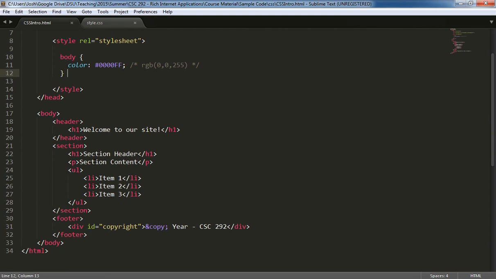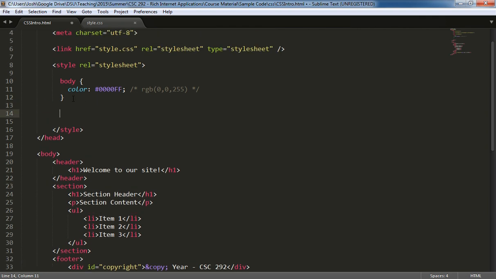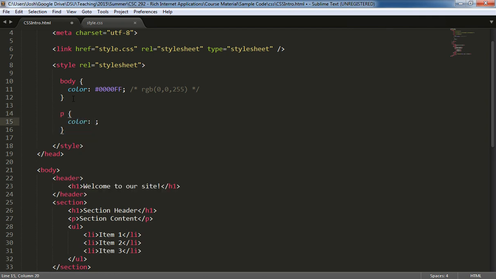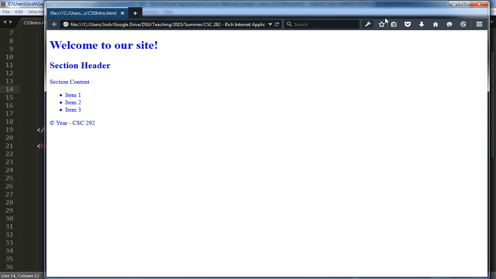Right. Well, let's say that we want to make the content inside of this paragraph tag green. So we could write an additional selector. I could say paragraph, color, hashtag, red, green, blue. Okay, this is pretty broad. This is a little bit more specific. And so we'll have the style inheritance occur because that paragraph is more specific than that body, right? So this content is now green where everything else remains blue, right?